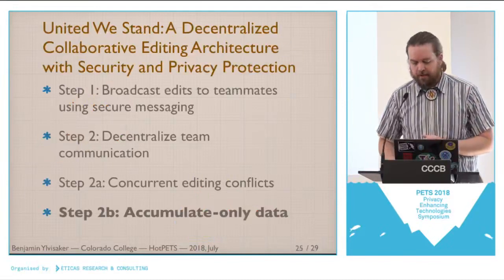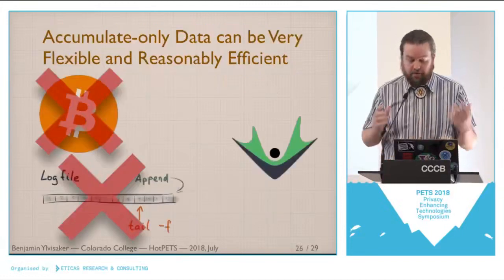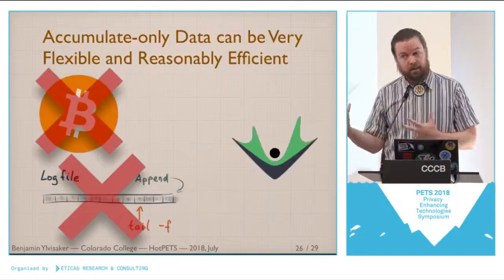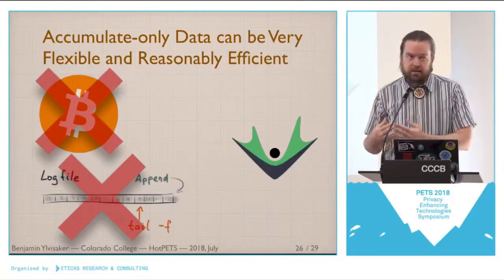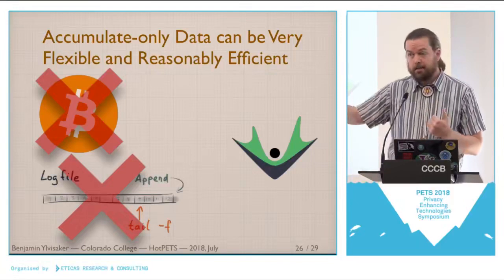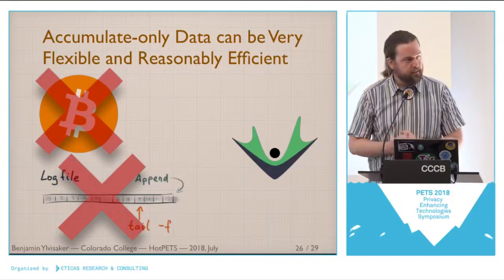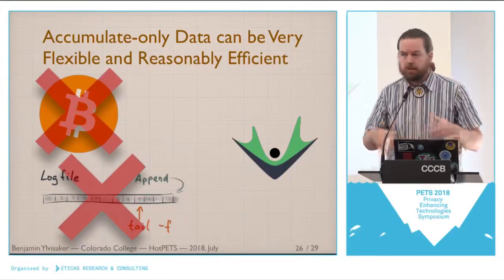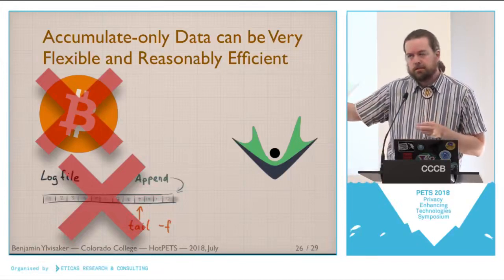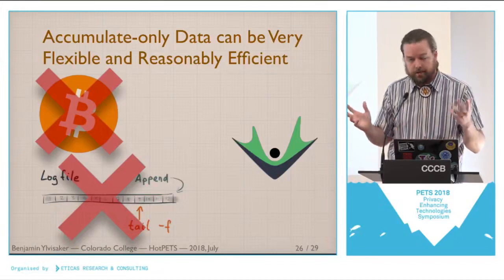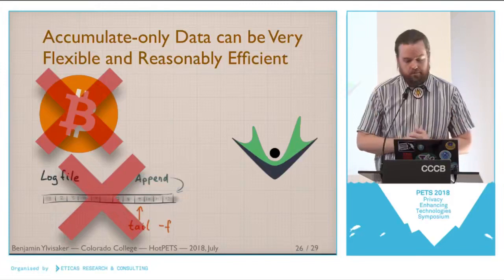And then finally, when I talk about the data model being this accumulation of little edits, some of you might be worrying, oh, that's going to be really limiting, like Bitcoin, which is an accumulation of little edits, but the data model there is very limited, or really inefficient. If you just have a simple log file where you accumulate data, then querying that later is going to be super inefficient. I'm using this cool little database called Datomic as my model, which is engineered from the ground up to deal with the accumulation of little edits model, but it's a very general purpose database that actually has pretty good efficiency properties in most cases.